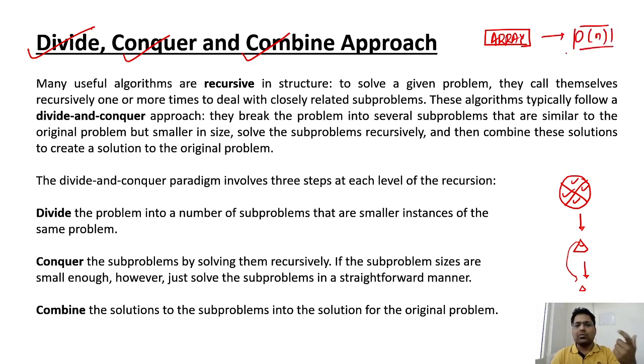If the number of indices could be n, means variable, so we can say the space could be big O of n due to the array being used, as well as the time. If you need to use the combine step, big O of n will be added by default, because you are using an array with different indices. Why? Because you cannot define properly the first time. Whenever you are doing the divide and conquer approach, at the last you need to use the array. In that case, definitely, though you are using an array, the time complexity is big O of n, as well as the space complexity, which is defined as n by default.